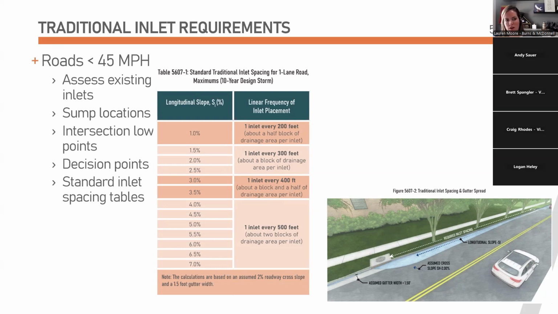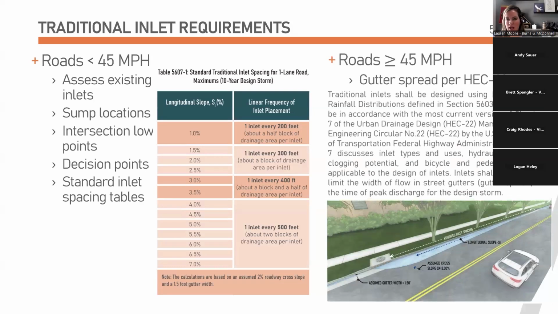So we've got several of the standard inlet spacing tables set up for different roadway configurations, different lane configurations, basically, and those are all built around HEC 22 gutter spread assumptions. So we provide assumptions for typical applications. So the manual will list out what the assumptions are that went into those standard spacings for those different roadway longitudinal slopes. If a site falls outside of that typical, so think if you've got a roadway that's got a lot of unmanaged stormwater run on, that would fall outside of the typical, in which case it just defaults back to those HEC 22 calcs.